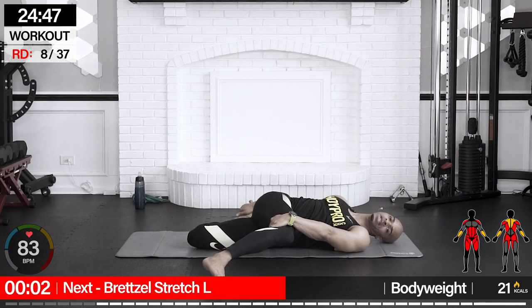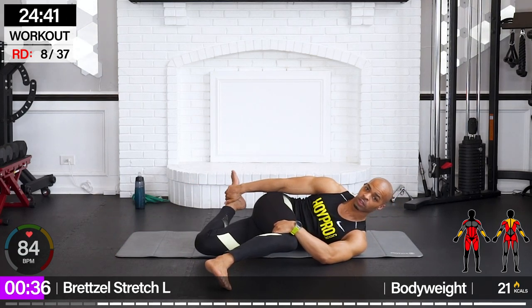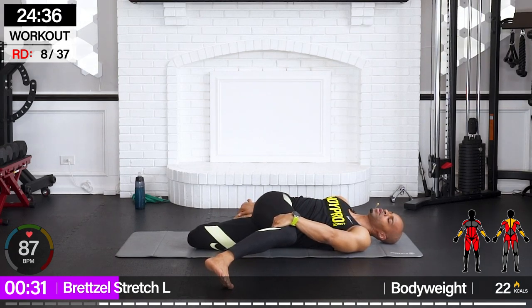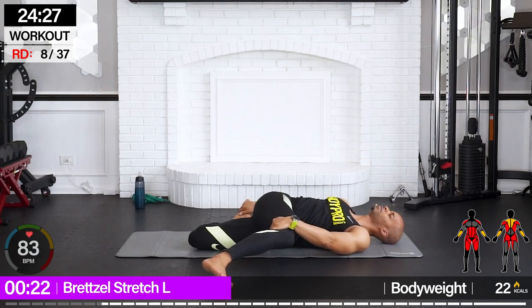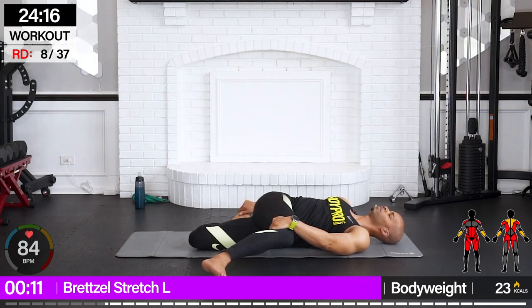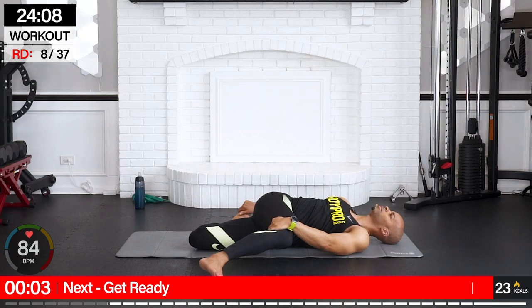Nice. All right, so we're going to turn up with pretzel stretch. Keep the right hand where it is. We're going to reach the left hand down to grab onto that right heel. And the knee's going to come down. We're going to twist up. So bring that shoulder back. On the right, still keeping our knee secure with the left hand, the right hand on the left knee. Sorry, I'm tangled up. You know how it gets. Great quad stretch, psoas stretch, hip stretch, back, you name it.